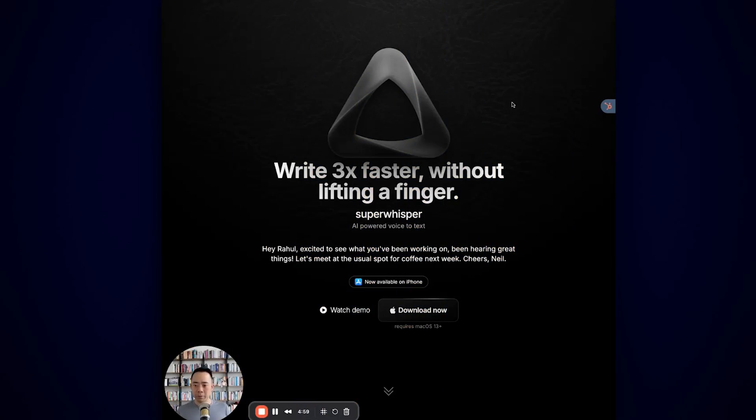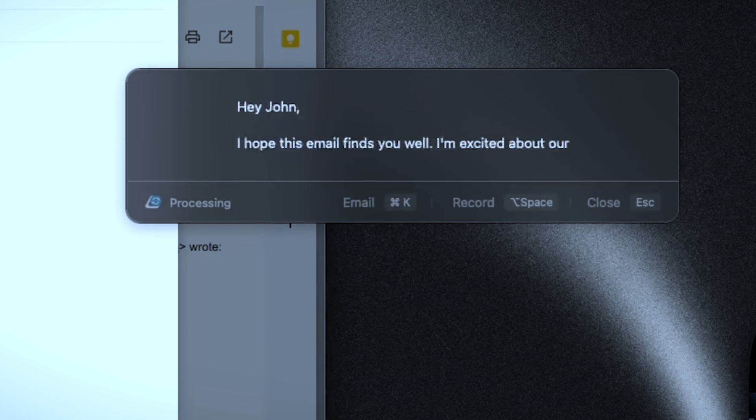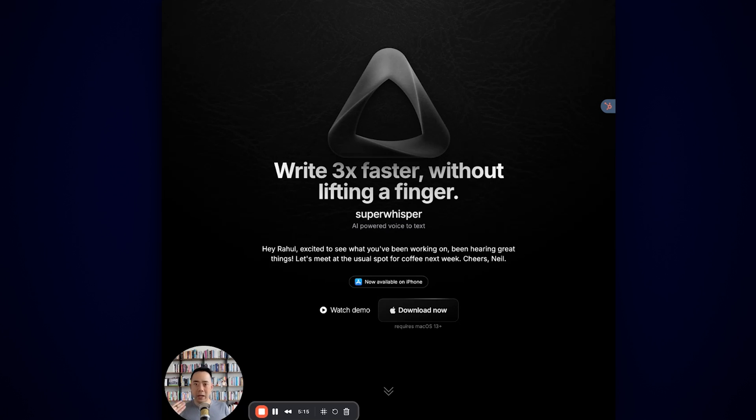This is how Super Whisper looks. The beauty of Super Whisper is that it's an app that allows you to dictate through your desktop or your mobile device. What I like about it is that it doesn't save your audio files to the cloud — this one can save locally. That way I feel a little more secure using it, because the reality is we do speak a lot faster than we type. By using Super Whisper and then helping it refine whatever's on your mind using whatever LLM you like, it is going to help you move a lot faster. It's not glamorous, but we're trying to be efficient here.